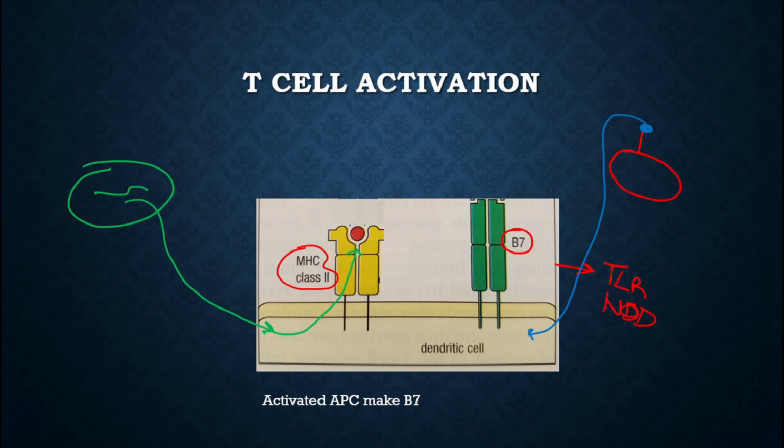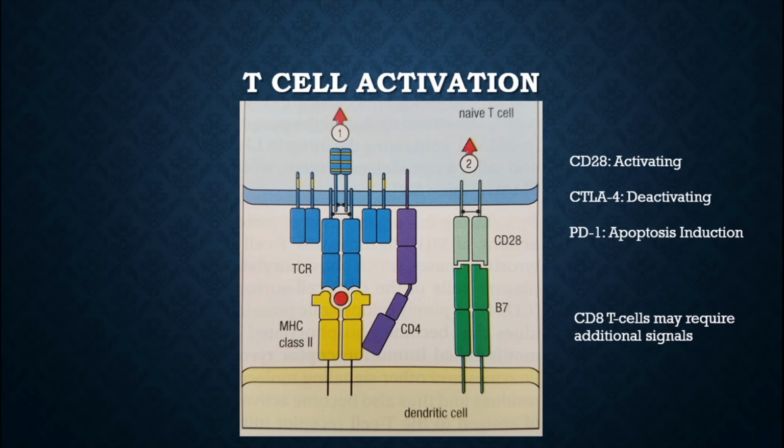The correlate of that is the T cell. The T cell is going to interact with that MHC class 2, and expresses CD28. CD28 is the co-receptor that provides signal 2 to the T cell. And all T cells use that CD28. So if it's a B7 and CD28 interaction, you're activating a T cell. Okay?